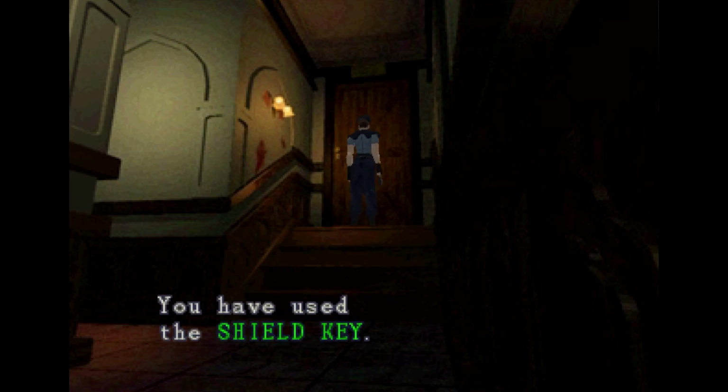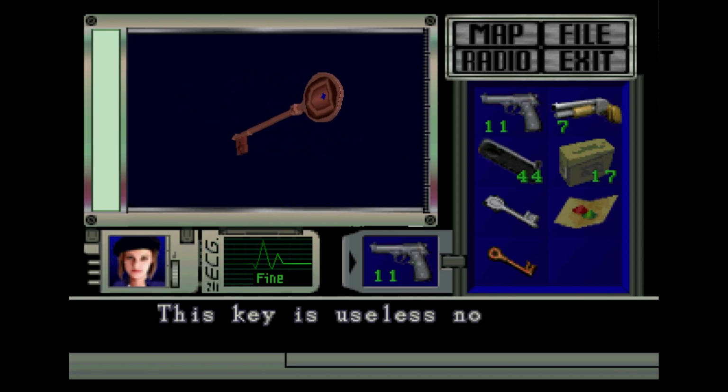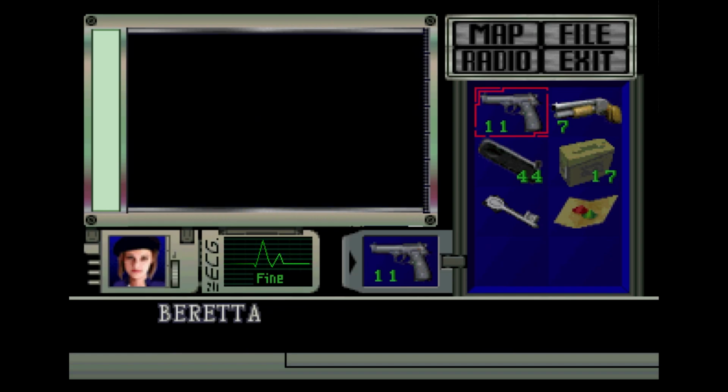Oh no, it's the shield. Oh no! Oh wait, this key is useless now. Oh, I forgot they did this! Oh, excellent. Yeah, I'll discard it. I'm not sure how Jill knows that this key is useless now. Like, she's not been in the entire mansion, but okay. I guess we'll throw it away. Well, that creates more inventory space. I'm pretty happy with that.